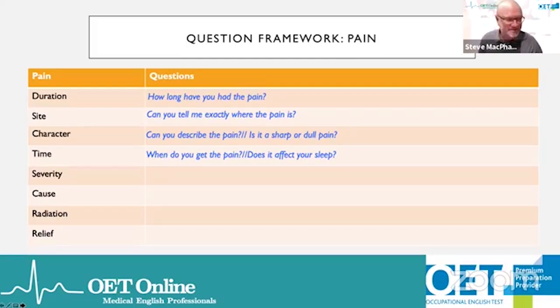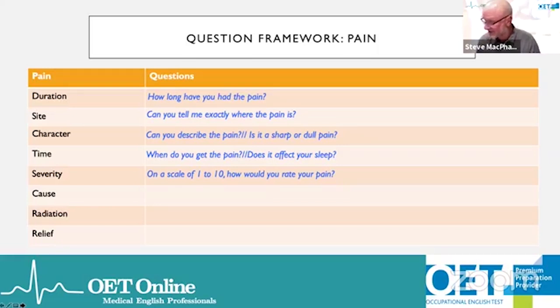All right, and the one that I've got here, on a scale of 1 to 10, how would you rate your pain? So that's a good one to lock into your memory bank. Yes, rate, well done, Sharon. Could you rate your pain? Can you describe the intensity of the pain? Is very good. Saul's got a good one on a scale of 0 to 10. Not how will you, how would you, because it's a little bit subjunctive there, right? How would you rate the pain? Lots of good ones coming in. Well done, Jalpa, that's good.